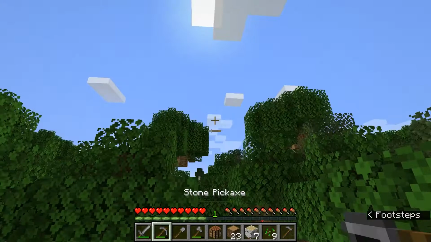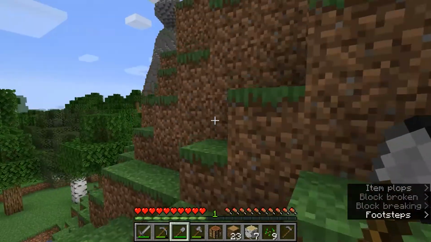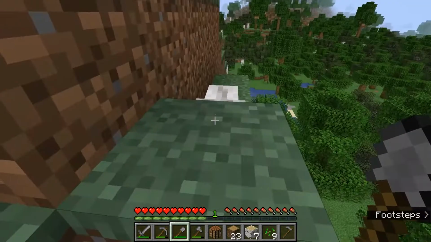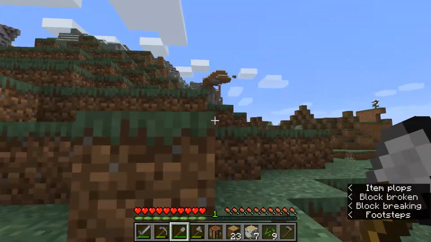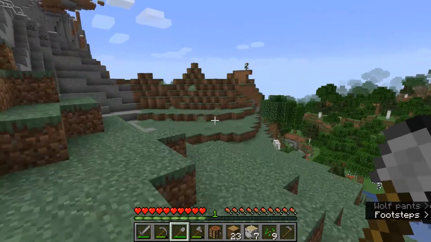Now that the sun is starting to go down, we don't want to be out at night. Basically, whether you're out at night or not, hostile monsters will spawn. Hello, doggy. Or actually, you're a wolf. Stop pushing me. He almost pushed me off the edge. Alright, so let's climb up these mountains here.